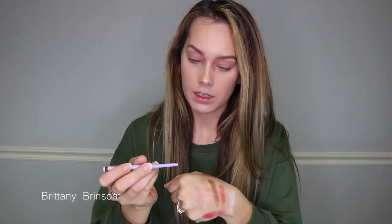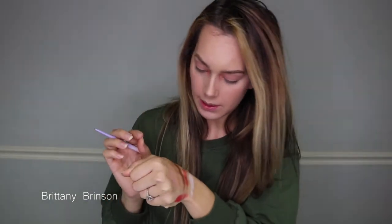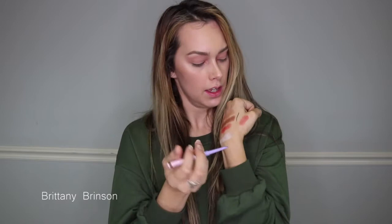Okay, I was going to swatch this. It's pretty creamy, and I'd say it doesn't leave any little patches. Sometimes when you use a mechanical liner, I guess it could happen with a pencil too, but for me more so with a mechanical one, when you do a line and it's kind of dried out, it leaves a little clump and doesn't go on straight and creamy. For the most part, this one's pretty creamy, but let's see how smudge proof it is. Do you see that? And it's not on my finger. That's great.